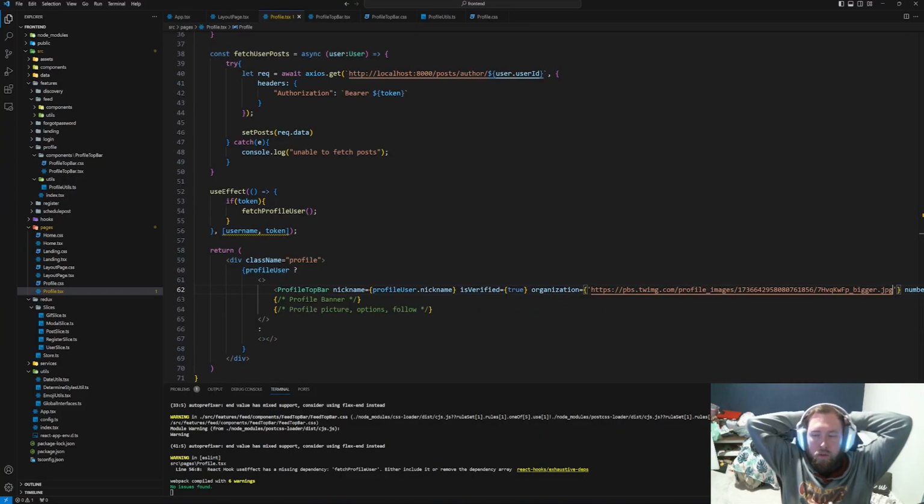I don't think I want to do a whole component for it, because it's just going to be an image that spans across it.